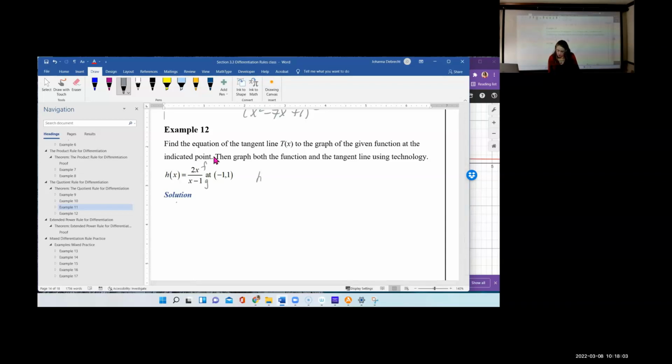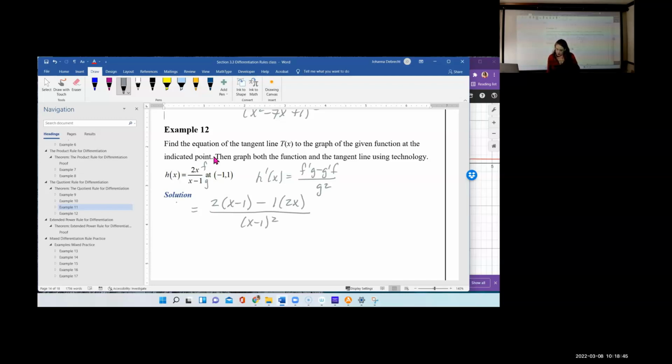So we're going to be looking for h prime of x, which is going to be f prime g minus g prime f over g squared. And this time, I will not write out the derivatives. I'll do it directly. So the derivative of the numerator is a 2, and then you multiply by the denominator, which is x minus 1, minus the derivative of the denominator is 1, multiplied by the numerator, which is 2x. Again, don't do too much at one step, or you will make a careless mistake. And then we divide by x minus 1 quantity squared.